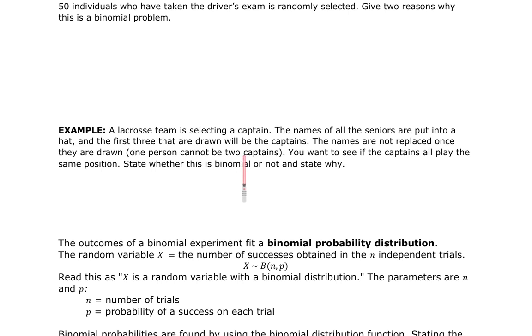So if you have, say, 10 people and you are drawing 3, then after you draw that first one, you are now drawing from 9. So choosing the first one is going to change the probability of who gets selected on the second attempt. So this is not binomial. It does have a limited number of trials, but one trial is going to affect the next one, which is going to affect the next one, and so this is not going to be binomial.